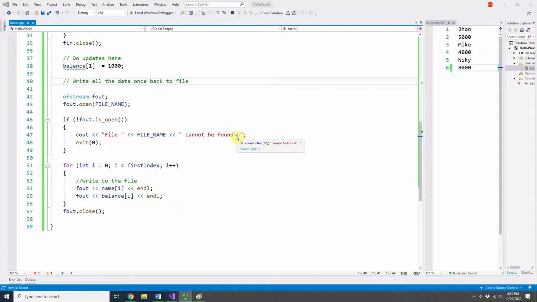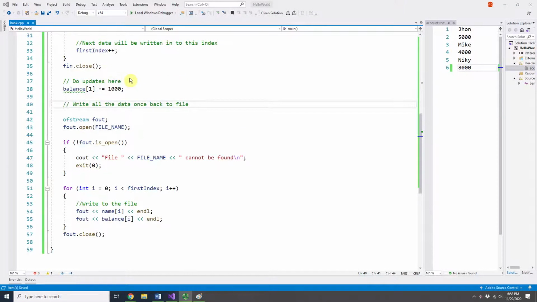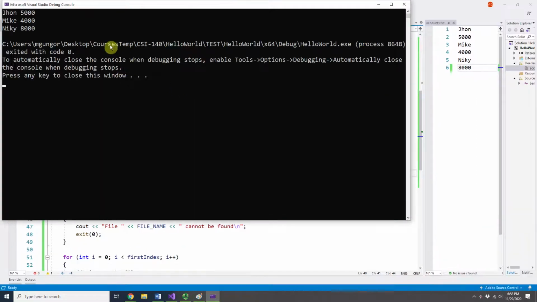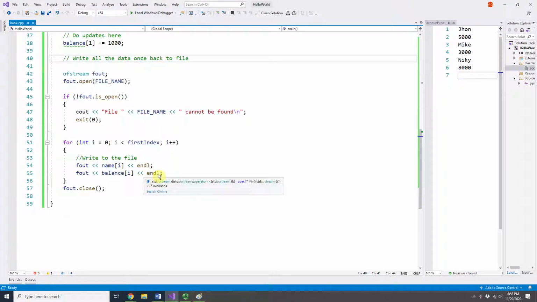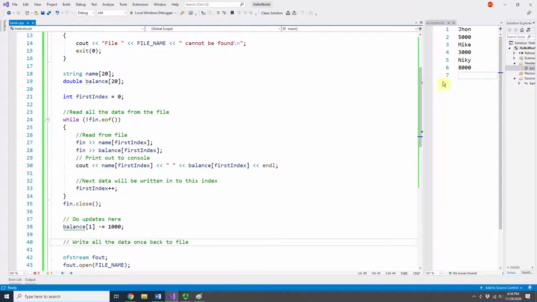Hello. In the previous video, this is the continuation of it. We had one problem. When I run this one, if you look at the new line, there is no 6th line over here, and we have Mike now with $4,000. When I run this one and hit enter, you see it adds one new line, because at the end when I'm writing I put endl, and this is necessary. But I need to take care of this, because next time when we go into the for loop, the end of line is after this, so this is read as a name and the balance gets nothing. So this is causing a problem.